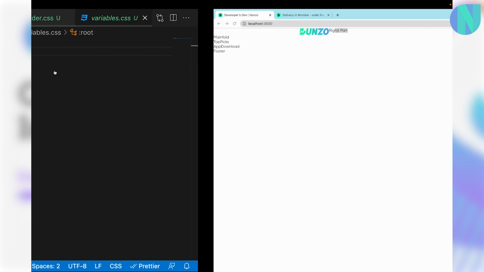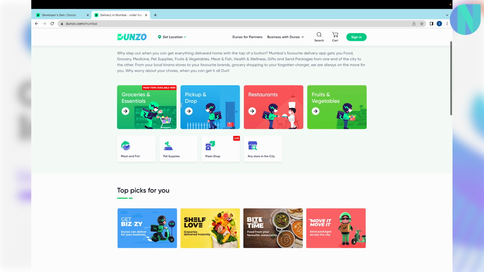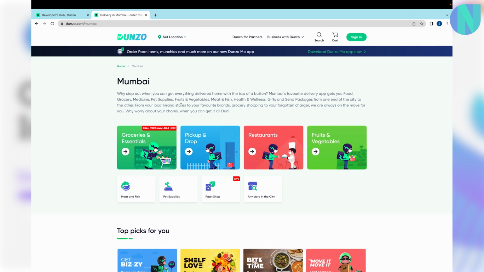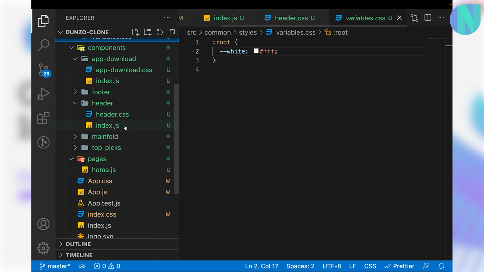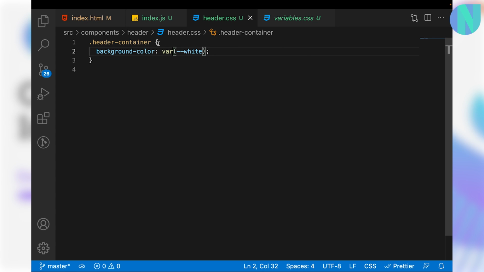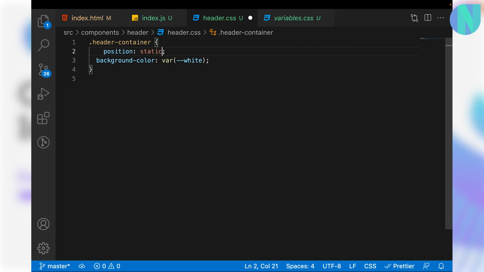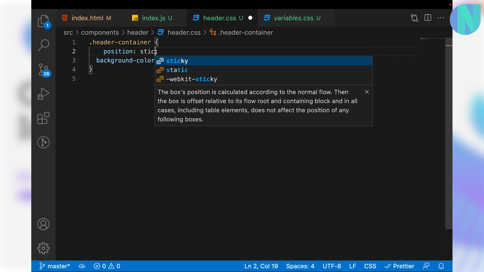Now if you notice, this particular header is always sticky, or we can say it is fixed. So inside my header CSS, I'll give this container a position of sticky, so that it is always sticky at the top.